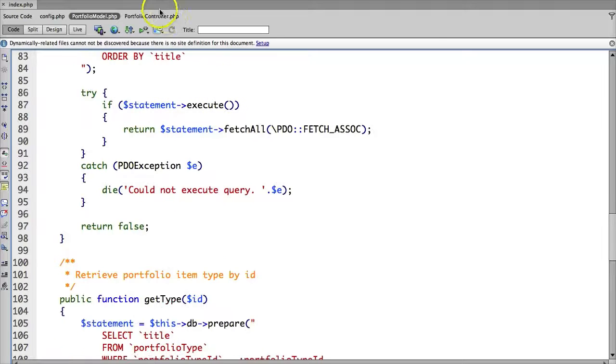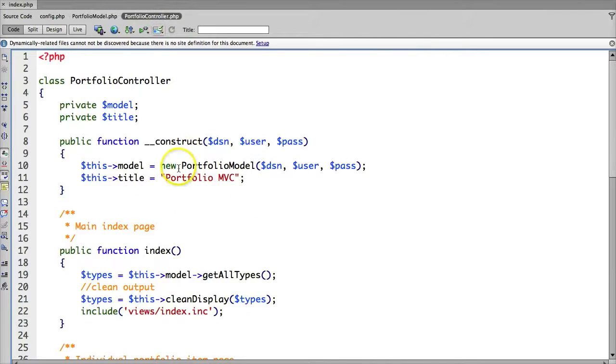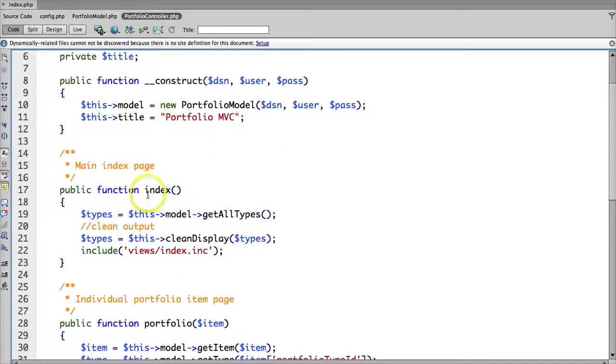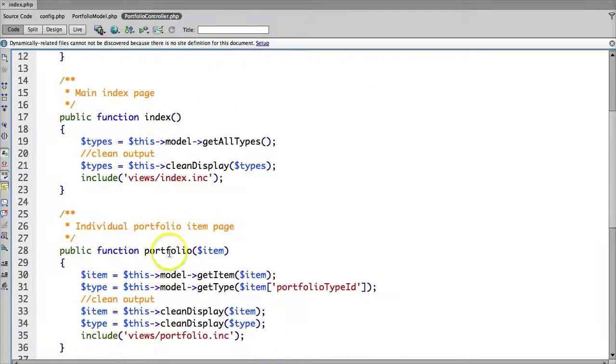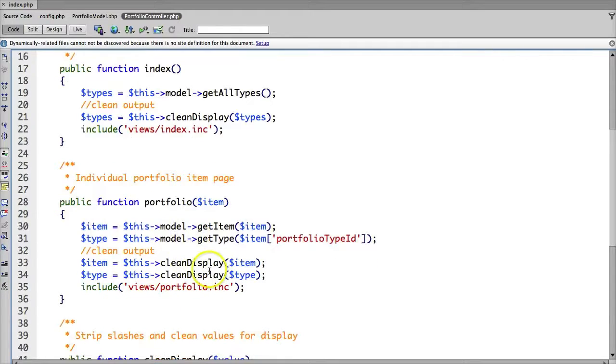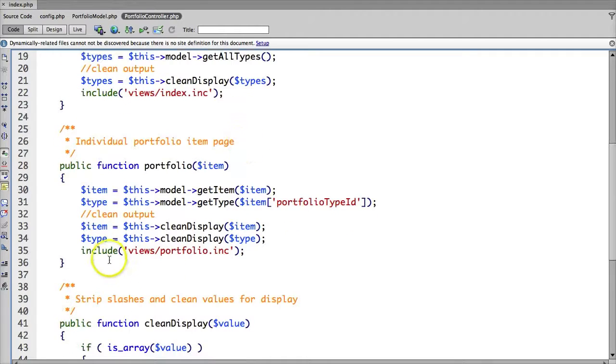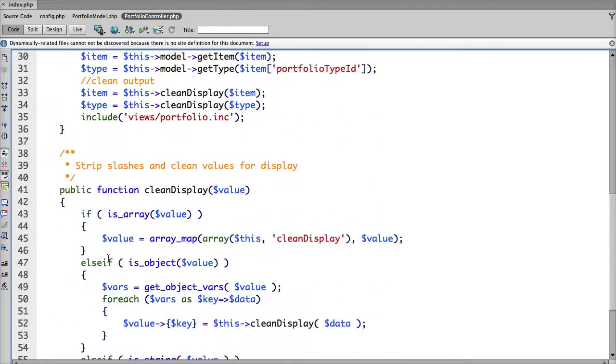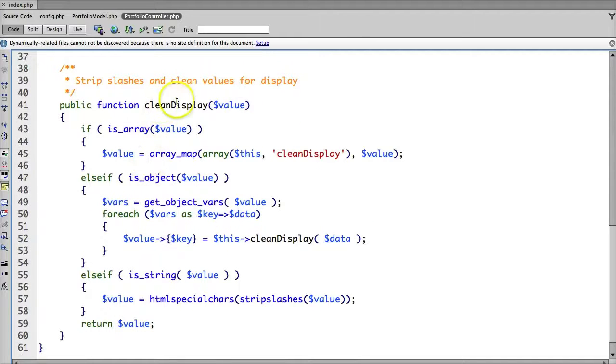And then we have the controller, which basically sets up our model and our index and portfolio pages so that we can handle all the logic and then pass through to each of the different views. I also have this clean display function.